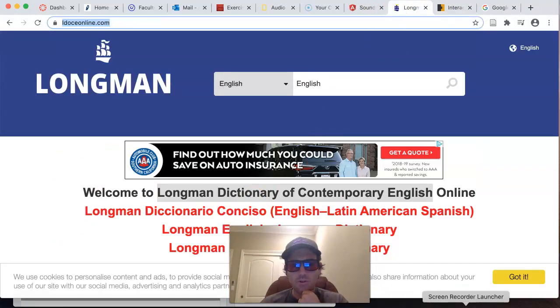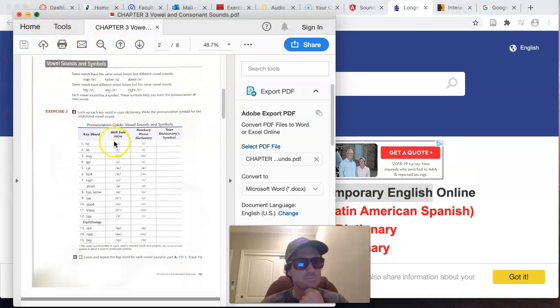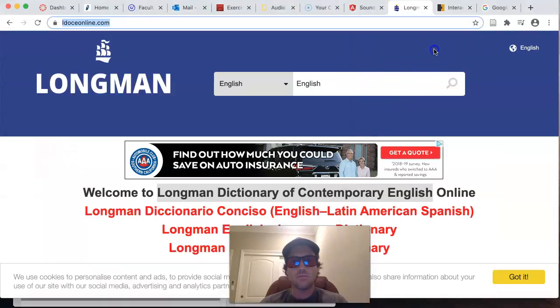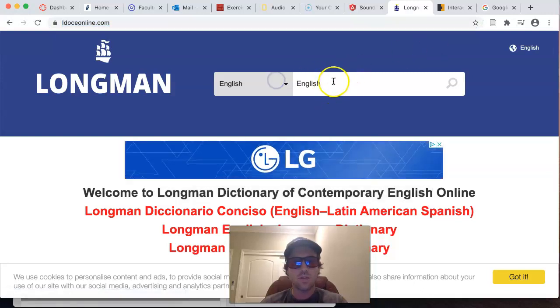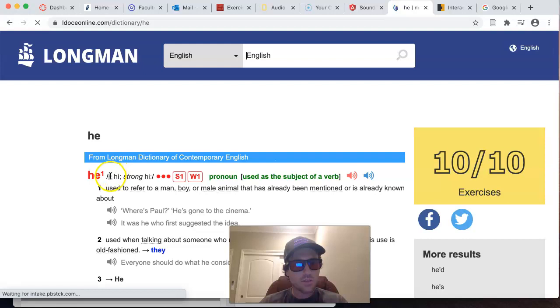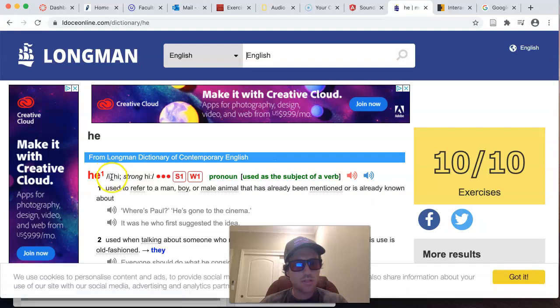So let's take a look at number one for example. So number one is actually they're wanting you to compare the Longman dictionary to the vowel sounds that are provided in the textbook and then also in the Newberry House dictionary. He is the first word that we're going to look at and the underlying vowel sound is the one that we need to write here. So let's go to the Longman dictionary. We're going to type in the word he. And the vowel sound is going to be provided right here.